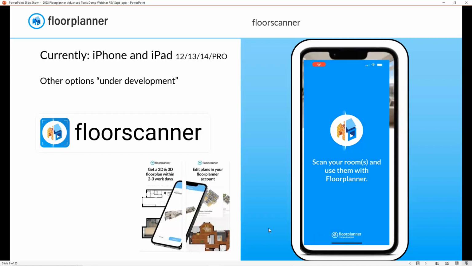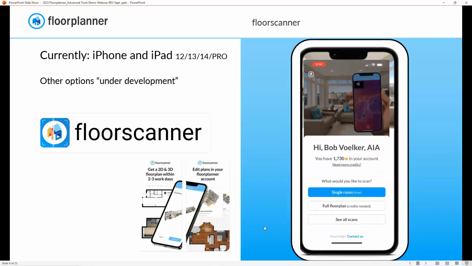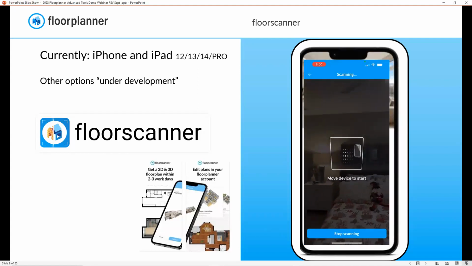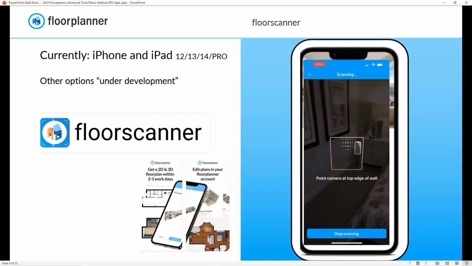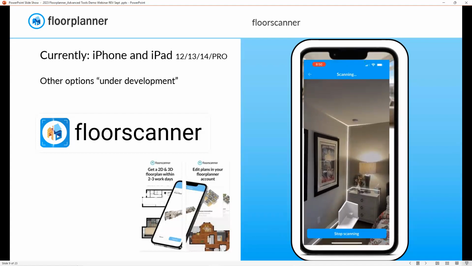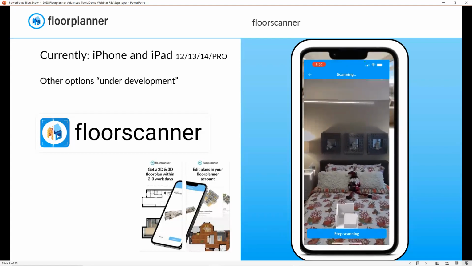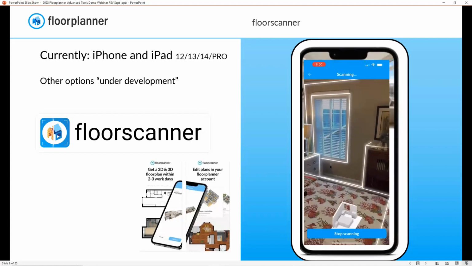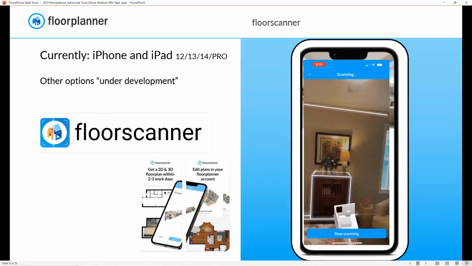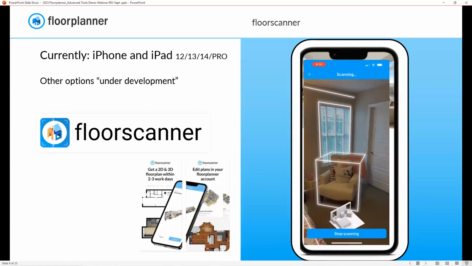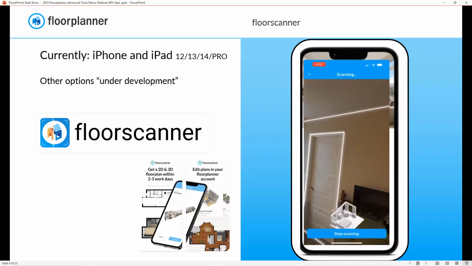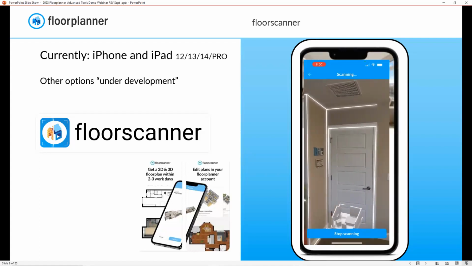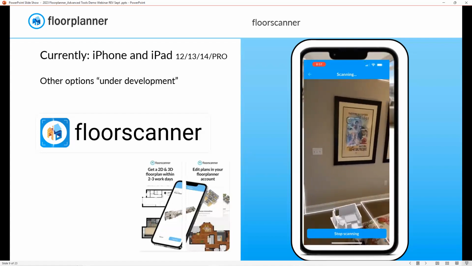So this is what happens. We take our phone into a room. I log into my account through my app, say single room for free, hit the start scanning button, and I simply point my phone around the room and Apple takes over. And through Apple technology, we are actually reading the room. It's understanding where the ceiling is, where the floor is, where the windows are, where the doors are. You can see there's actually a 3D model being created right in front of you as all I'm doing is just pointing my phone around the room.